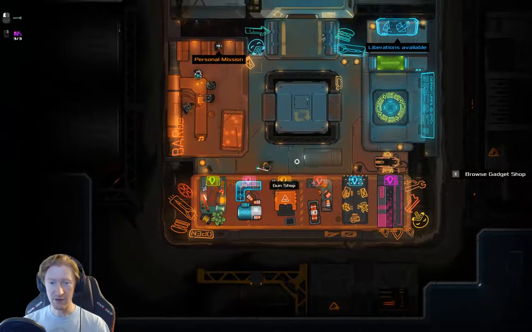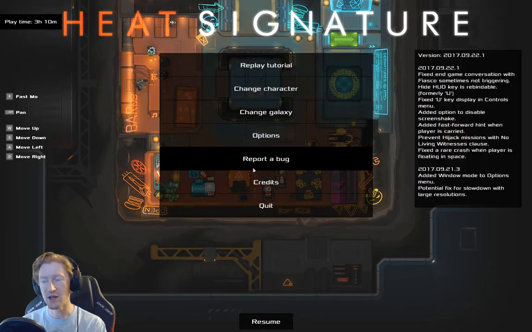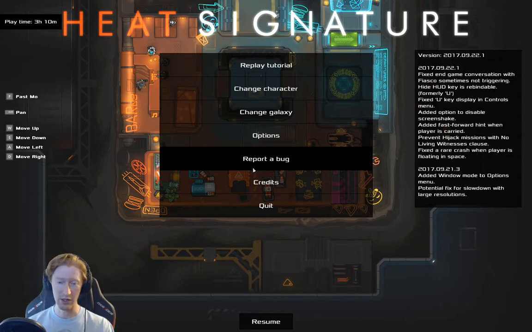Okay, so that's enough for now because my timer's going off, so it's 30 minutes. So this has been episode 3 of Heat Signature. I really hope you guys are enjoying this game as much as I am because it is insane. This game is so much fun. Again, if you like Hotline Miami, you're really going to enjoy this game. So I hope that it's been coming through in these videos.